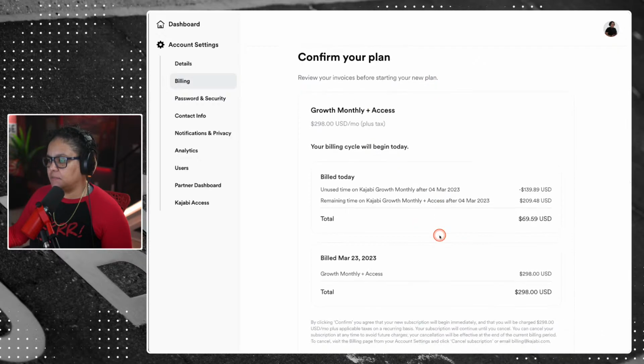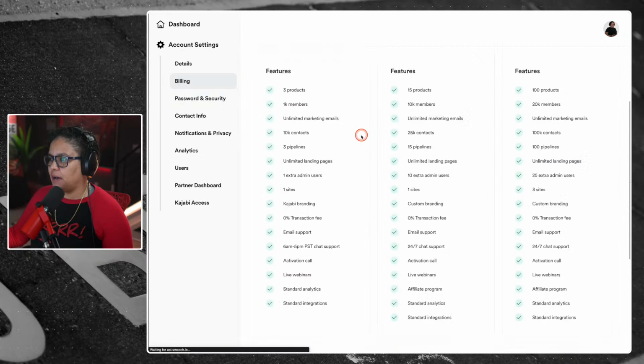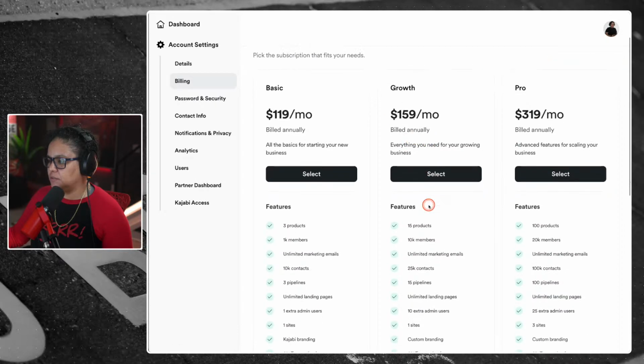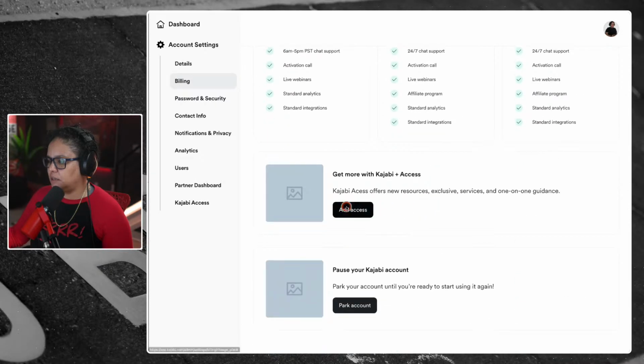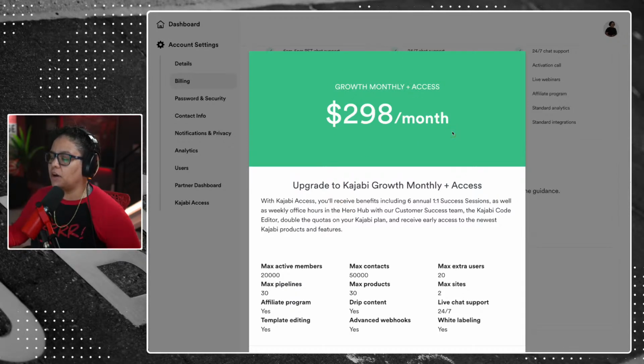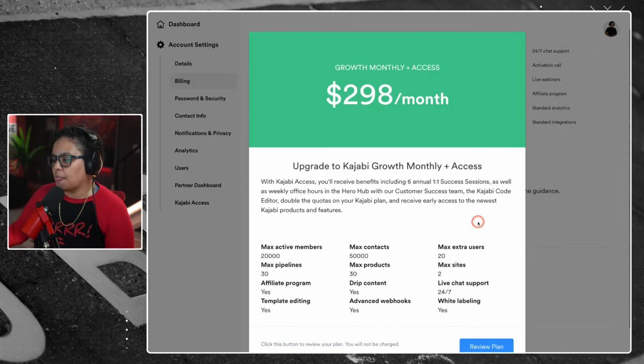Yeah, it looks like it doesn't matter. It looks like they don't give you a discount at that point for access. Because if I go back, I change this to annual, and if I add the access, it just says $298 a month. I would have to find out if they have a discount to pay for it monthly.